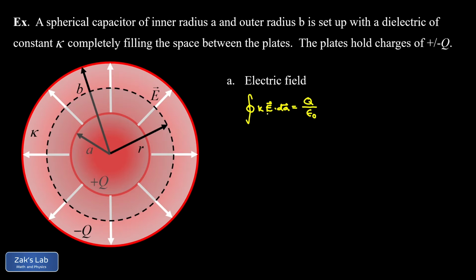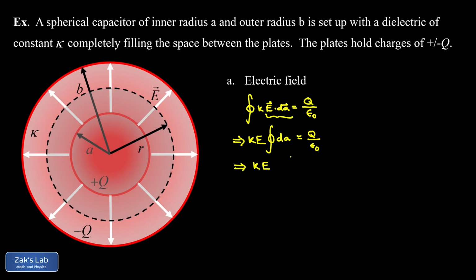So all the usual things occur here. I realize that E is perpendicular to the Gaussian surface at every point. In other words, parallel to the area increment vectors. So the dot product is trivial. At the same time, the field magnitude must be constant over the surface just by symmetry. So I can factor the electric field out of the integral. Now kappa is also a constant, so I'm going to factor out a kappa times E, where E is the electric field magnitude. This leaves me with the integral of dA over that spherical Gaussian surface, and on the right-hand side, still just Q divided by epsilon 0.